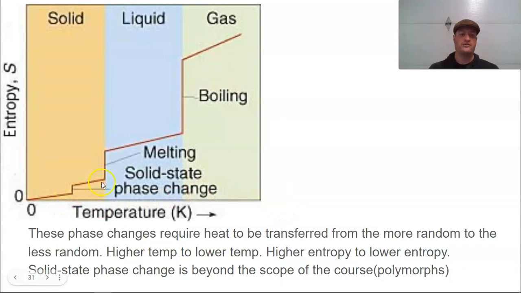But with an increase in temperature, you have an increase in entropy. And you can see that these are the highest when we go from one phase to another. So as it melts, breaking those bonds, the randomness greatly increases. As it melts, as it is a liquid warming up, increasing kinetic energy, increasing the randomness.